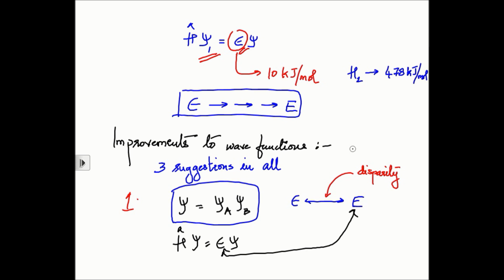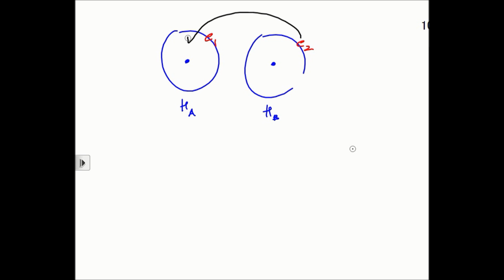Now, what was the assumption that we started with? We started with the assumption that there is a hydrogen atom, there is another hydrogen atom, the hydrogen nucleus over here, and we said that the electron E1 is associated with HA, the electron E2 is associated with HB. Does that seem like a logical assumption to begin with? When the electrons are present around both the nuclei, there is a possibility that E2 can also be associated with HA. There is a possibility that E1 can also be associated with HB. So that means there is some innate limitation to this wave function that we have approximated.